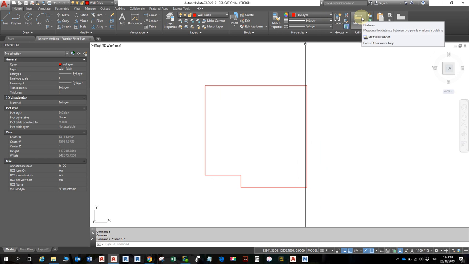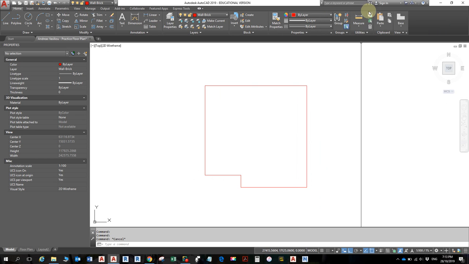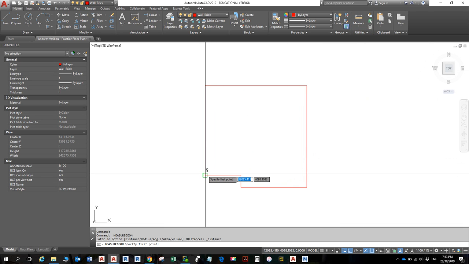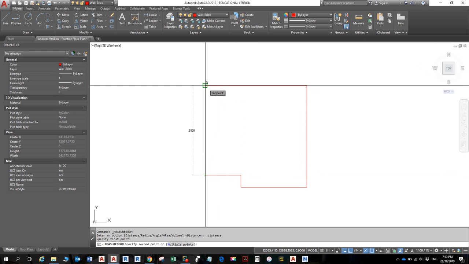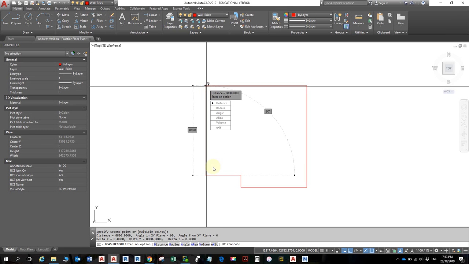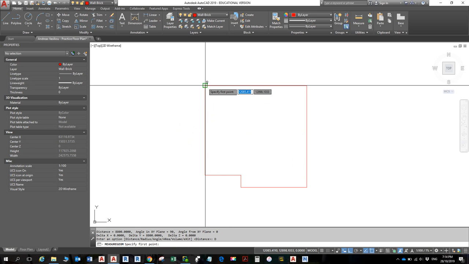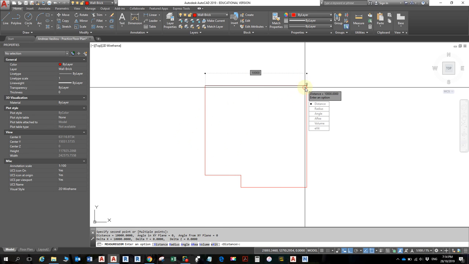To measure, there's this one here under the utilities, under the home tab. You can expand it out and have a look what's there. There are different things you can measure, but distance is what we want. So you can just come up and it'll gravitate to the end point there, and then go up to this point here, and it leaves information there for you to read. If you want to do another one, you click the distance again and just begin there and go to there. It tells you what it is, so that's all good.